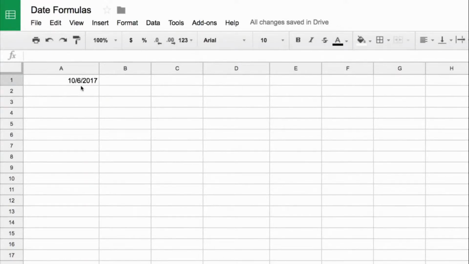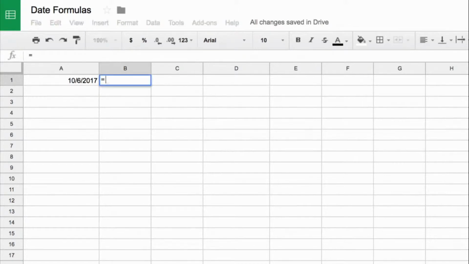and what I want to do is just explain to you how dates are actually stored in a spreadsheet first. Now, this might just look like an ordinary date, the 6th of October. It's in US format with the month first. But in fact, dates are stored as serial numbers. So they're actually 5-digit numbers that are stored by the spreadsheet and can then be used in calculations.